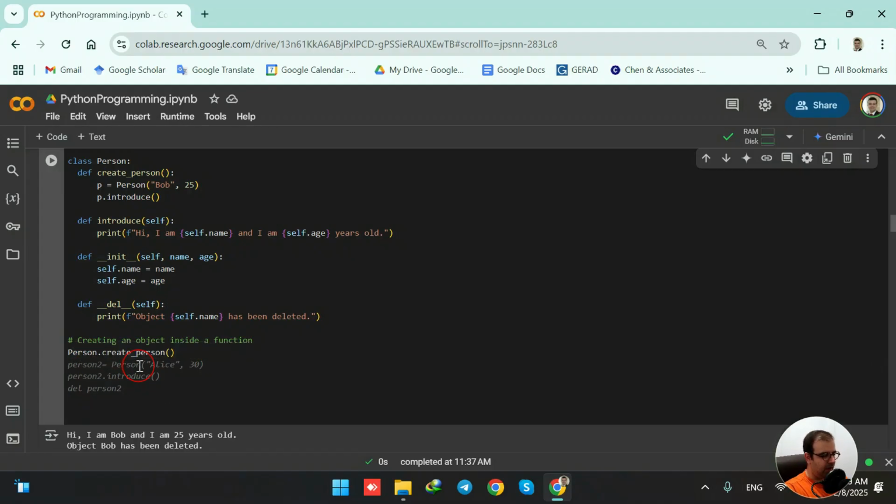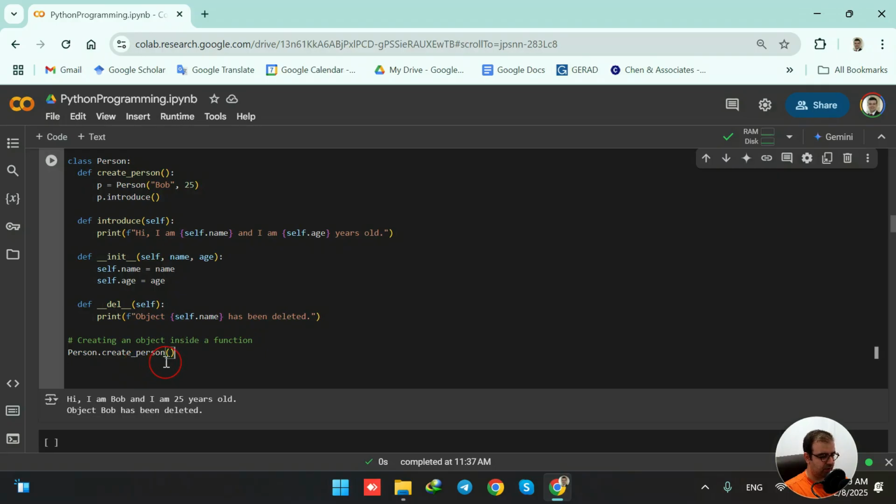But here, I would like to create an object inside a function of the class. So in order to do that, first of all, I call the createPerson function. In order to call that, I first type the name of the class, then I use dot, then I call the createPerson function. In this function, what happens is the following. So this is the name of the function. And here I'm typing the name of the class again. I have two arguments, and it is equal to p. So p is an object that we are creating for the person class, and these are two arguments.